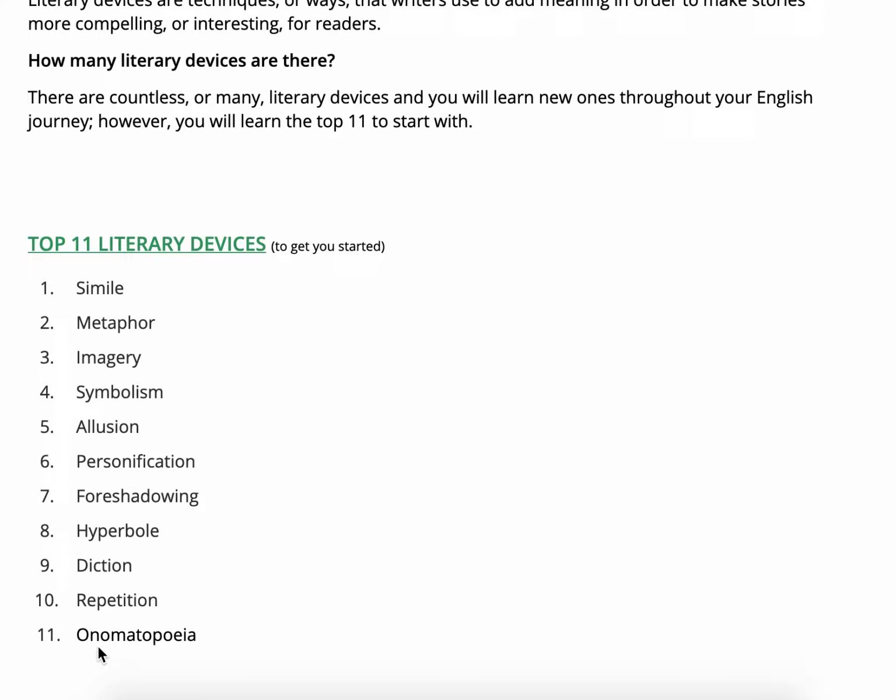Okay, I love saying onomatopoeia. I do not like spelling onomatopoeia. So whenever you guys get back to class, or sometimes even when I'm writing stuff out for you, I'm just going to put ono, okay? And I don't expect you to remember how to spell onomatopoeia either. So today, again, we're only going through the first 5. So we're going to look over simile, metaphor, imagery, symbolism, and illusion.